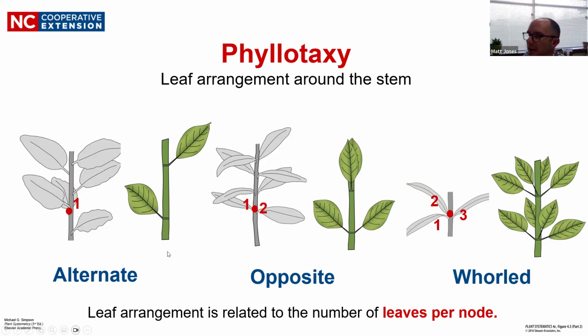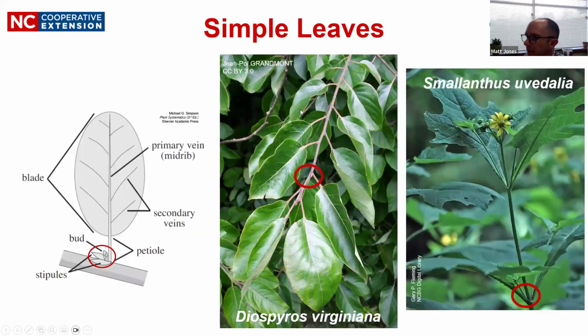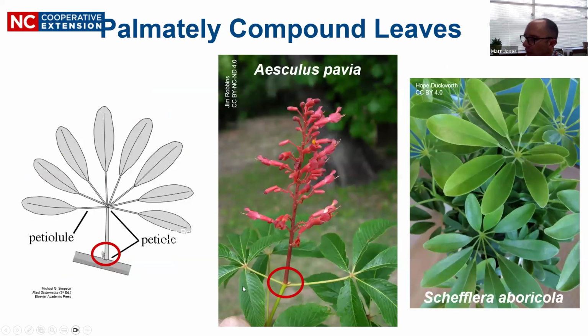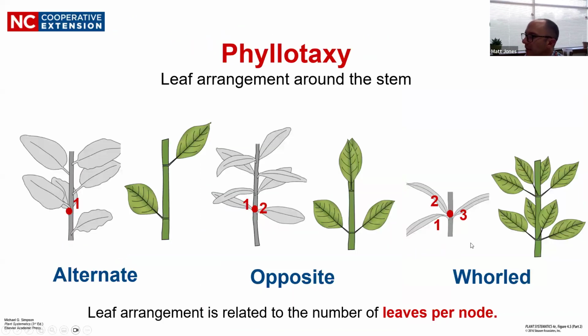We saw that here with persimmon. So you see how they're alternately arranged. There's only 1 leaf at any one point along the stem. Whereas with Calycanthus here, there's 2 leaves per node. It has an opposite arrangement. Similarly, with buckeye here, there was 1 leaf here, 1 leaf here, both at the same point. So we would say that these leaves are oppositely arranged. Least common is the whorl, and what's local that does this is the catalpa tree, Catalpa speciosa. That's a good example of a whorl arrangement.